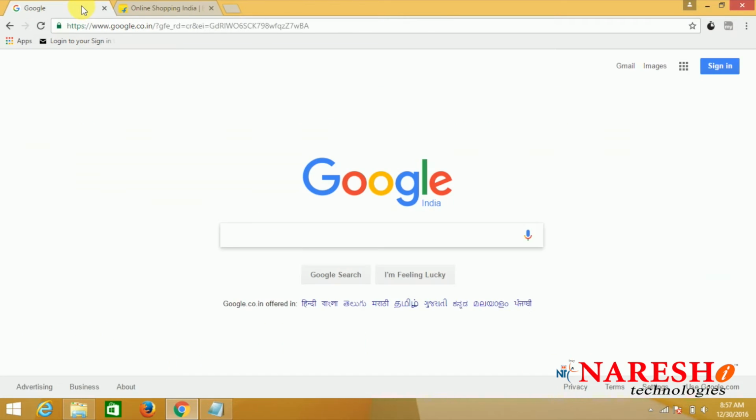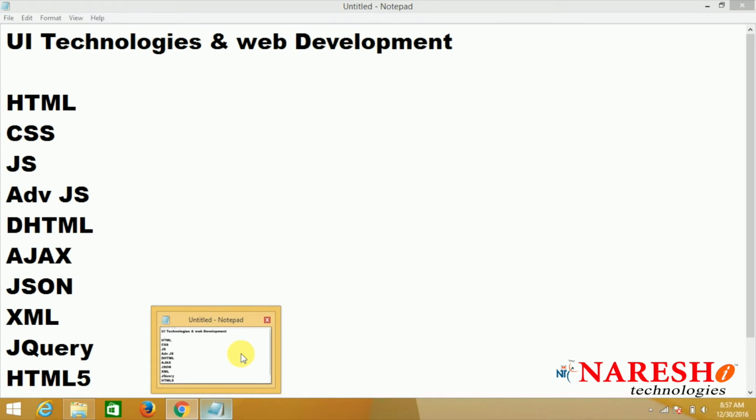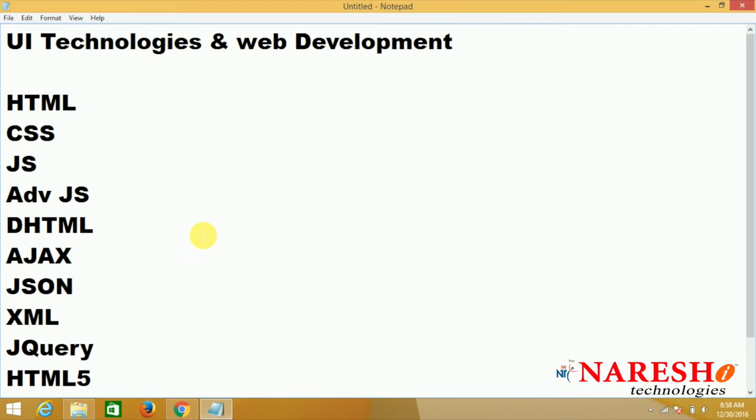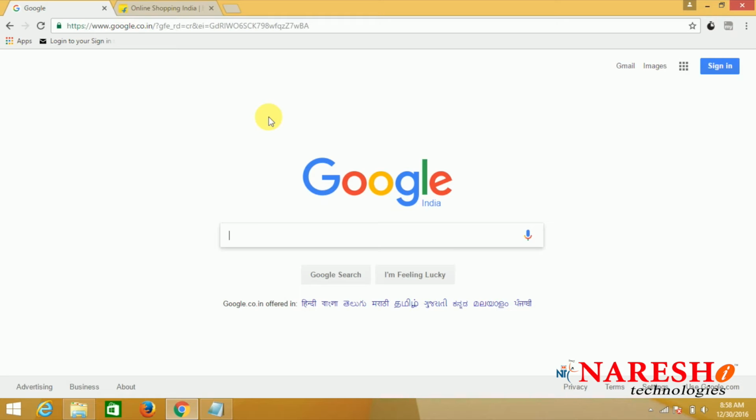So now, what is the technology responsible for showing this? We know that some content is coming, but what is working in the background in order to show this content? That is where HTML comes into the picture. Most people feel that the web page is coming, but at the background some programming has been written in order to show that content for us. Whatever content we write, or whatever technology we use in order to show the content on the browser, is HTML, the hypertext markup language. This is the only language which is capable of showing the content on the browser. Whatever content you can see, this is what it is.